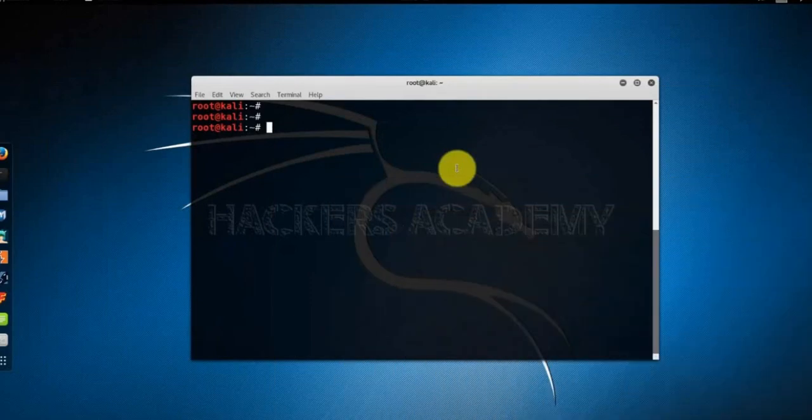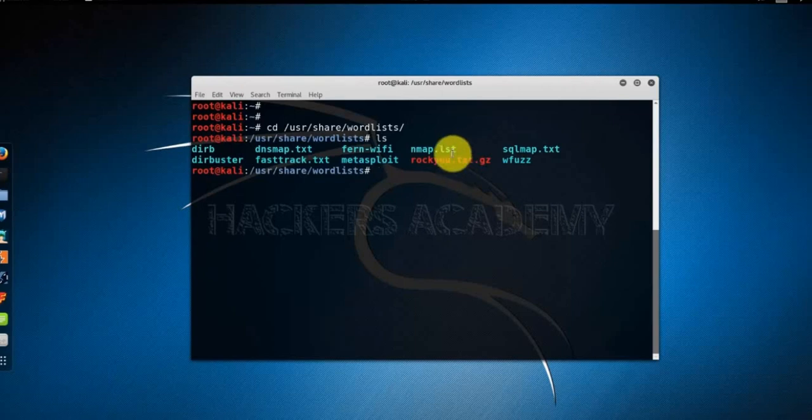I'm going to cd into a directory called wordlists. This is the directory where we have a number of what we call password dictionaries that we use in password attacks. You'll learn about this in detail in the more advanced courses. For now, let's cd into the directory, typing cd /usr/share/wordlists, and I got my eye on this rockyou.txt.gz file. Now, assuming I'm completely new to Linux, I look at this and I have no idea what this file is. What on earth is this .gz file?